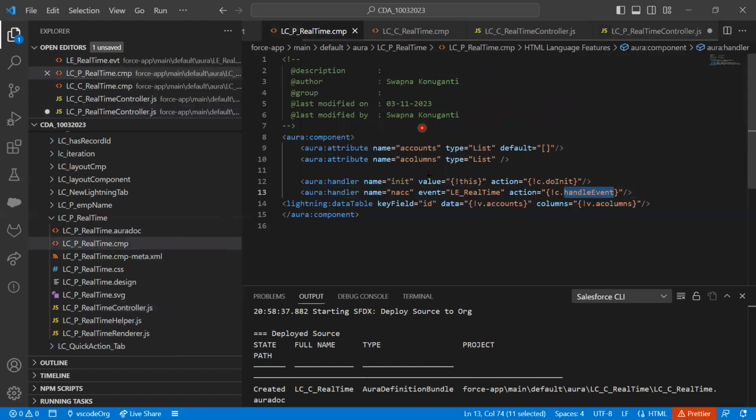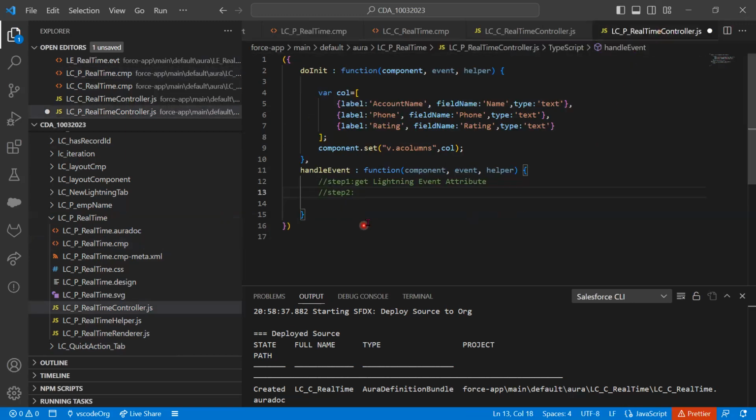This is the parent component, accounts. Before setting it, first get what the accounts contain, because I don't want to overwrite. So get the existing accounts.